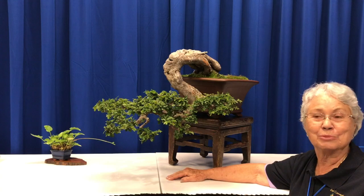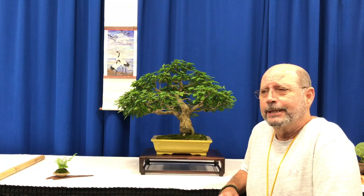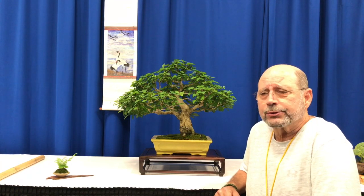And what is your name? I'm Judy Gore. My name is Art Sid, and this is a parrot's beak, or Gmelina. I've had this tree for about 7 years. It came from a workshop.